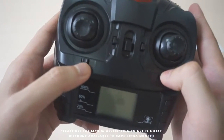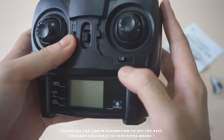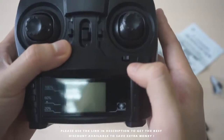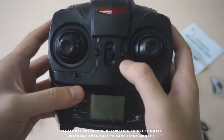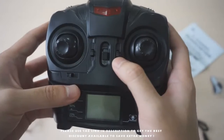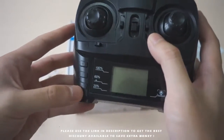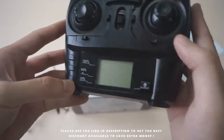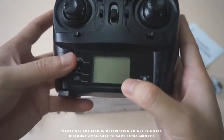This one is the rotation trim, this one is the throttle trim, this one is the aileron trim, which is for you to adjust left and right direction. And this one is the elevator trim, for you to adjust up and down. And these three buttons are for you to change the speed level. And this one is for turning up the light for this screen.